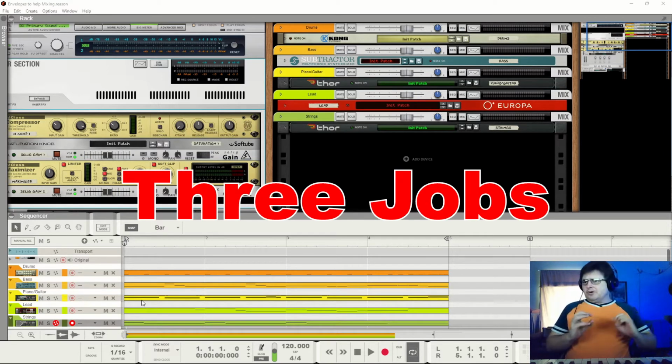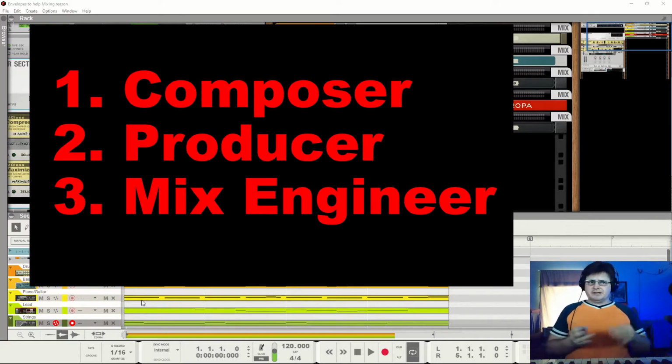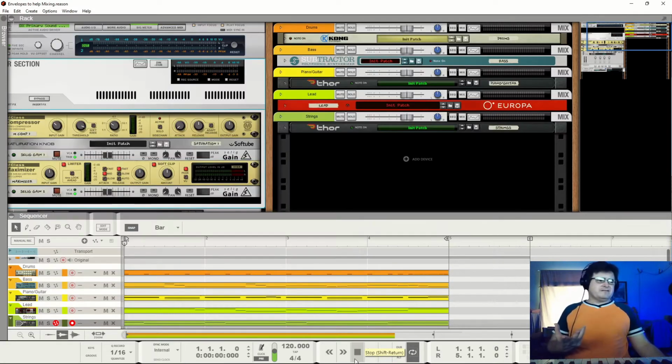Our job, when we're working as composers, if we've put ourselves in the producer chair, is this: I do not see composer and producer as being the same thing. We tend to take the same roles, but you have to be able to separate that out. Often what happens is somebody works as a composer and goes, well, that's all of my vision, it's done, and sends it off. And you end up with stuff that's kind of like this. Here's something I threw together very quickly, not about whether it's good or bad, not about whether you like it or not. I'm going to show you some of the problems that we have with this, which will not ever really go away. There are ways around them that an experienced mix engineer will use, but they're nowhere near as successful as if you did the work yourself in the first place.